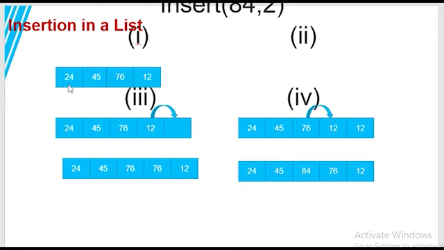The second position, 0, 1, 2: in this position, in the place of 76, you need to insert the element 84. So you have to move the remaining elements to the next consecutive memory locations. So 12 is moved to another location, and 76 is moved to the next position, so that this 76 position is free. You can then insert the element 84 in this position.